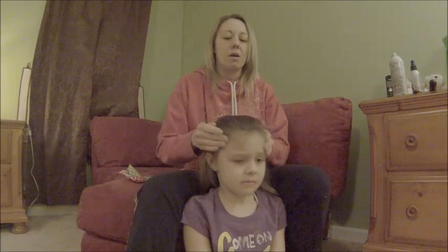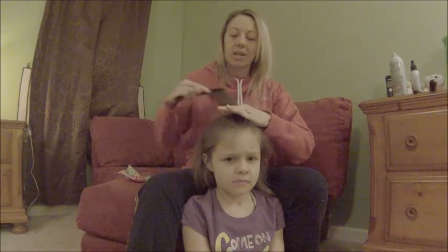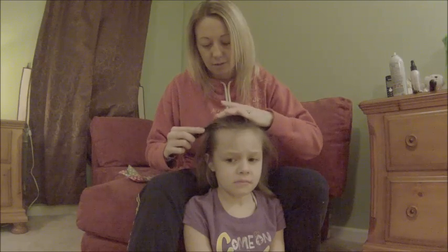So the first thing you want to do, to not rip their hair, is get their hair all brushed out. Her hair is dirty. She hasn't washed it in a day or so. I find it's better to use dirty hair. It holds it in better. So the first thing you want to do once you've brushed it out is take a little section in the front.